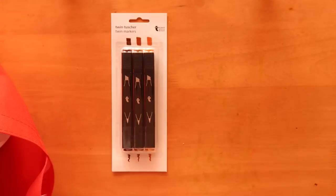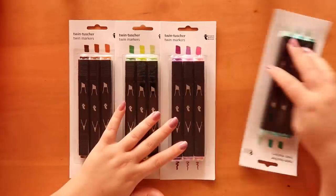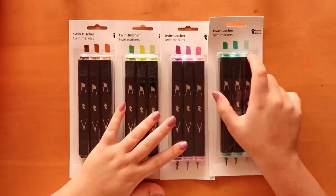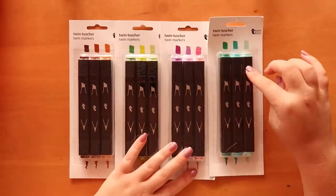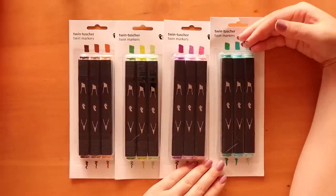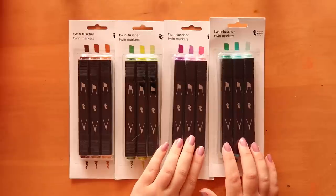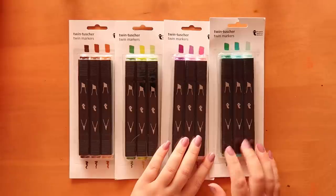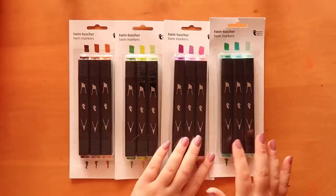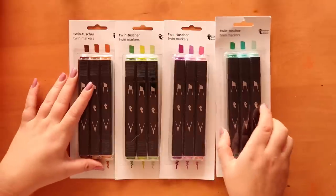I went to find these pens because they are an alcohol marker type pen. So there's four packs, they were €3 each, so they're like €1 for one. And Chris bought a set of these a while ago, and I thought those are gonna be really rubbish. They don't look great, but they are really nice and I've been using them a lot recently because on my comic I used Copic markers and Pro markers and stuff, and a lot of them ran out. So as they were running out, I was like, I'll try out this color or whatever.